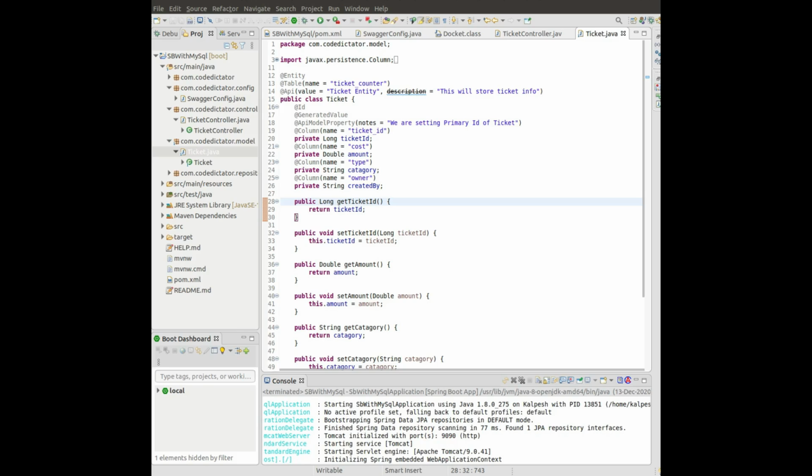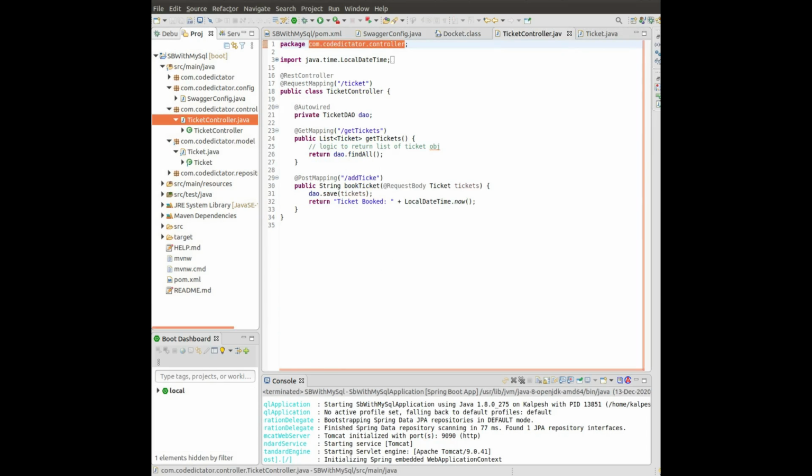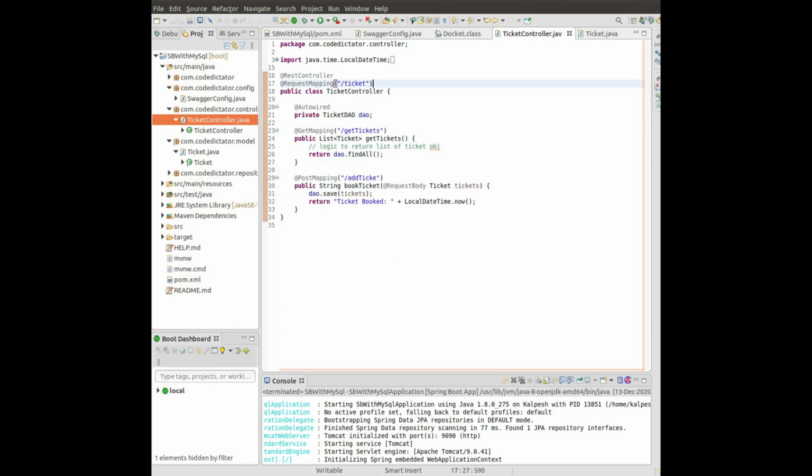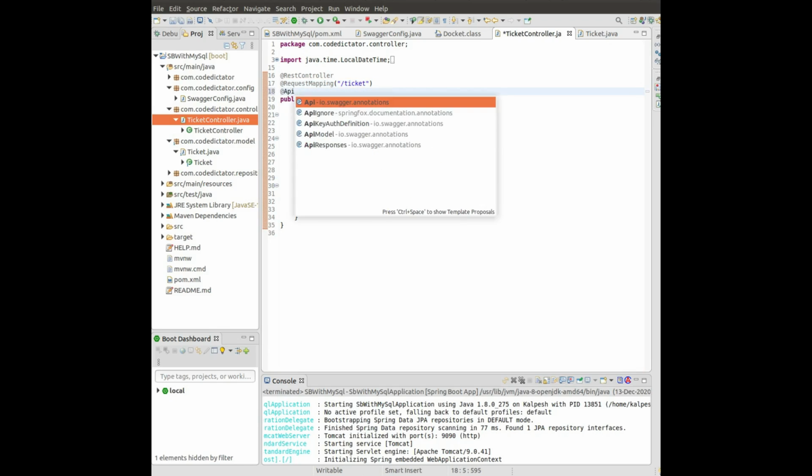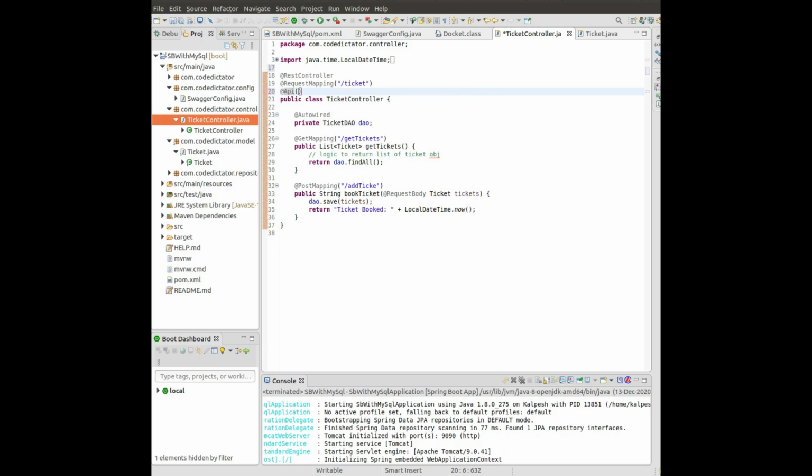But again, we will quickly cover how we can handle Swagger with the help of the controller. In the controller also we can set @Api, and give some extra information, which is value. This is the ticket controller.